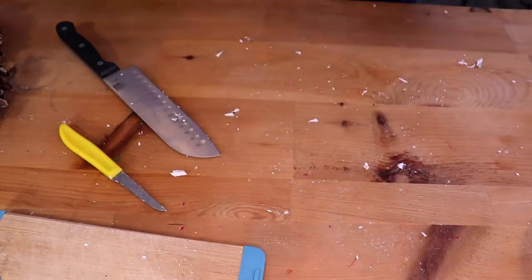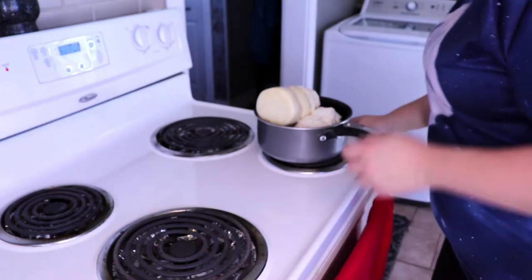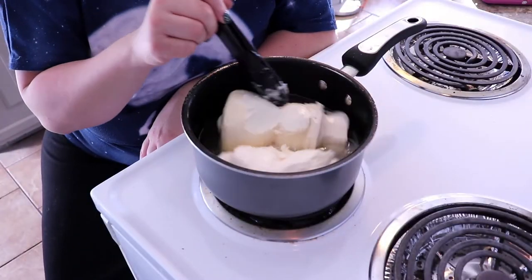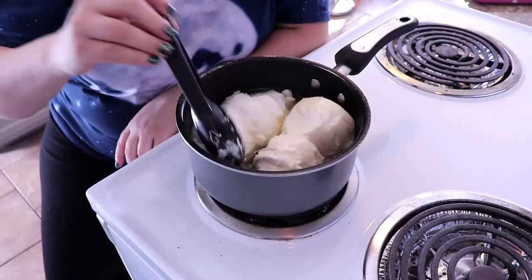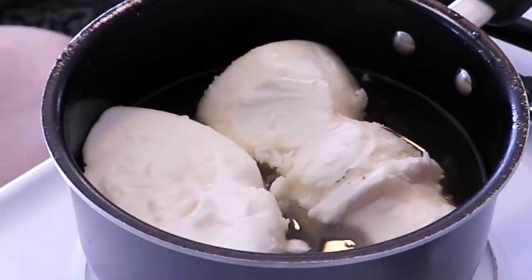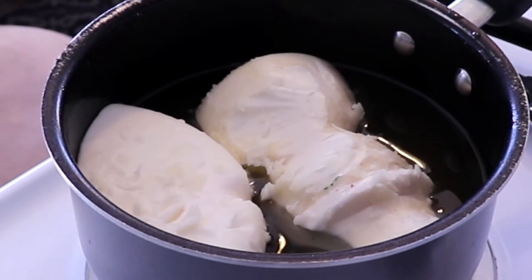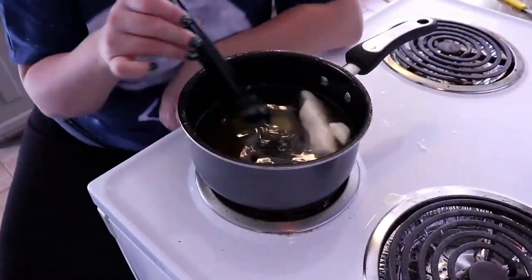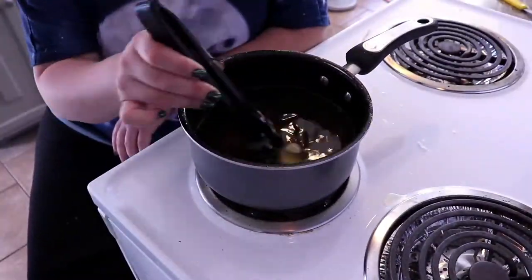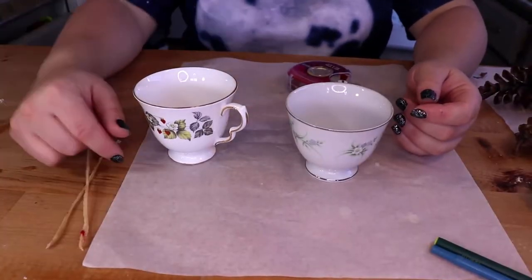Over to the stove. I put it on medium low, because I don't know what kind of candle wax it is and I don't know what temperature it melts at since we haven't done this before. Just kept agitating it. They melted down relatively quickly — I'd say this probably took 10–15 minutes for the big chunks to finally get down to the melted part. I melted all of my candle wax down, and now we begin.